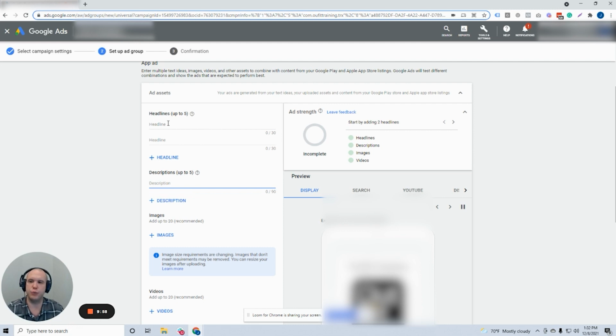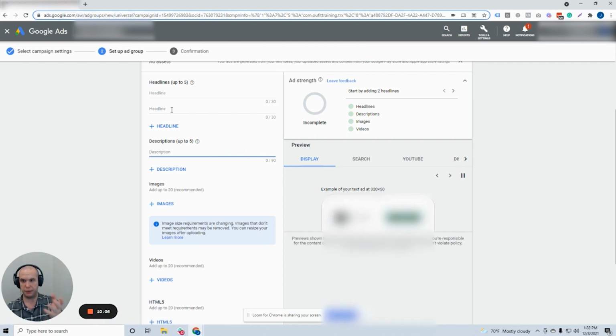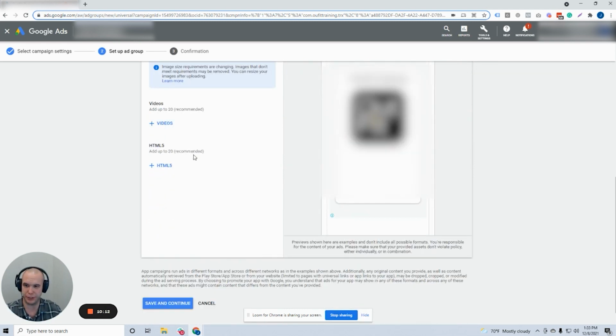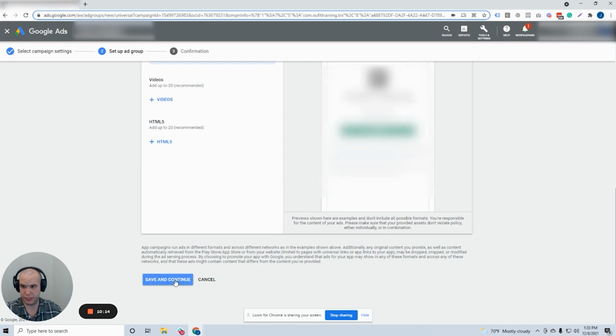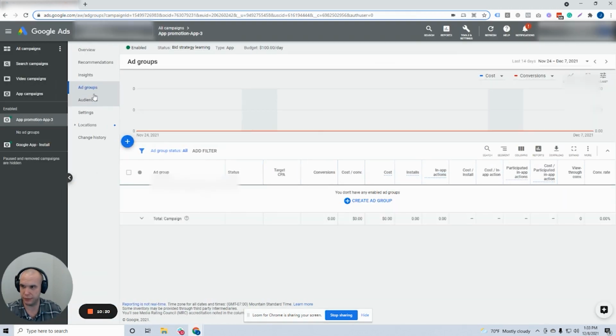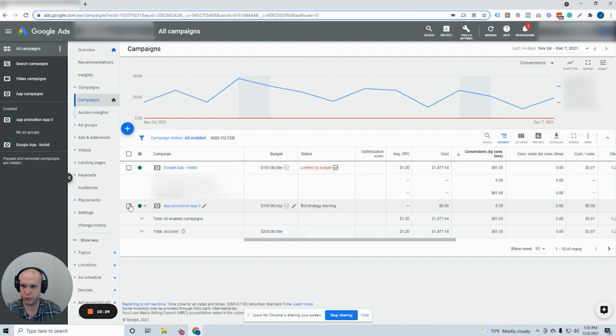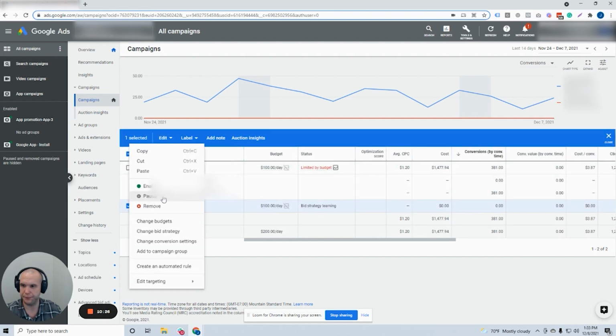So make sure that each one of your headlines, images, descriptions, videos can all stand on their own. Don't necessarily make your headlines like, "Want to know the best app? This one." Like, that's not going to work, because sometimes your ad is just going to say "this one." Make sure they're not strung along. Make sure they're independent of each other. And then once you're done building an ad, you just hit confirmation. Like, that's it, and you are ready to go. I'm not going to save this one here just because I don't want to start a new one. And I'm actually going to remove that one here just so this doesn't try to do anything in the future.